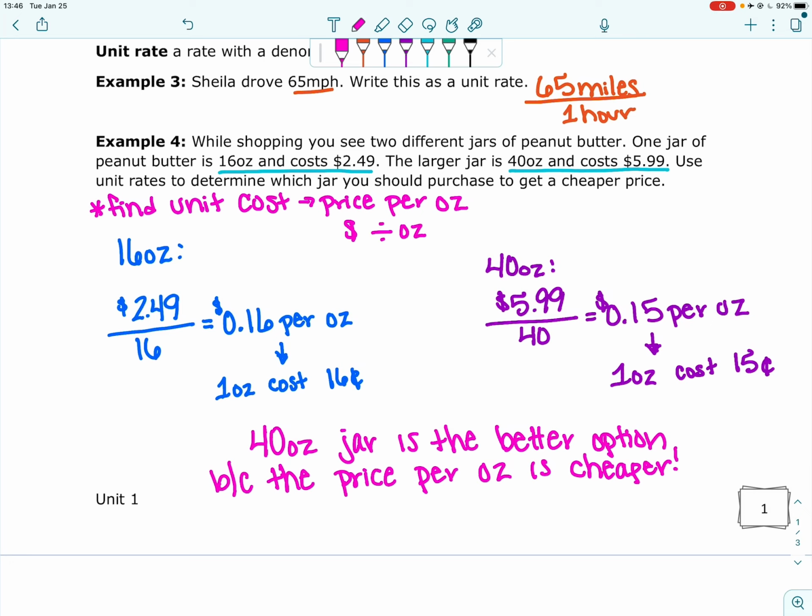I did this with protein bars once. They had the multi-pack of protein bars on the shelf versus buying the individual bars. It was cheaper to buy the individual bars and not get the 6-pack. So I bought a bunch of individual bars and had to scan each one individually, because it was cheaper than buying the box that came with 6 or 8 when I priced it out per bar. So there you go. You can shop smarter if you weren't already doing this.